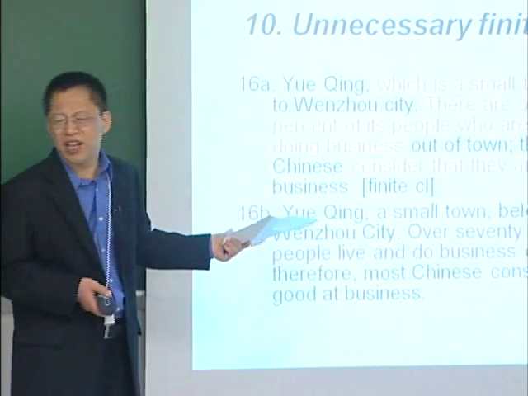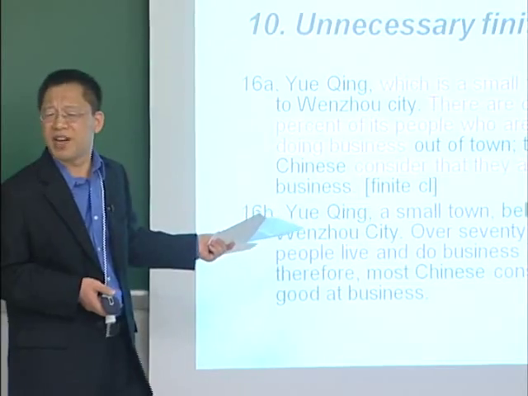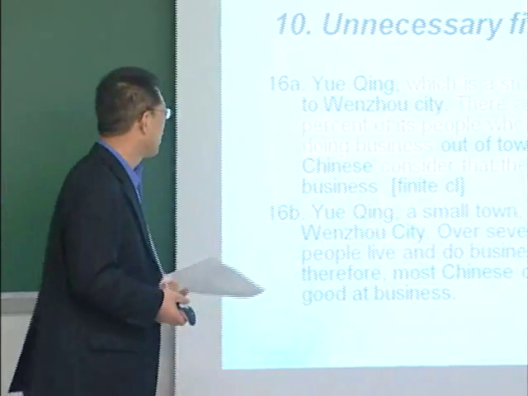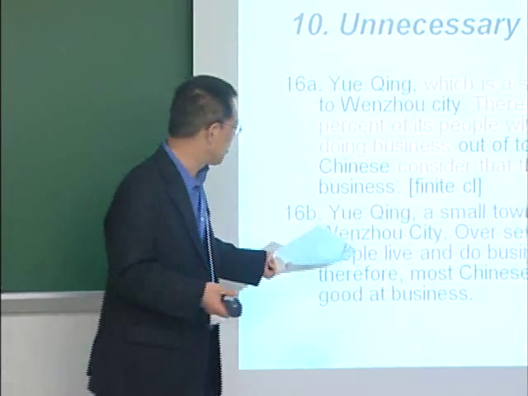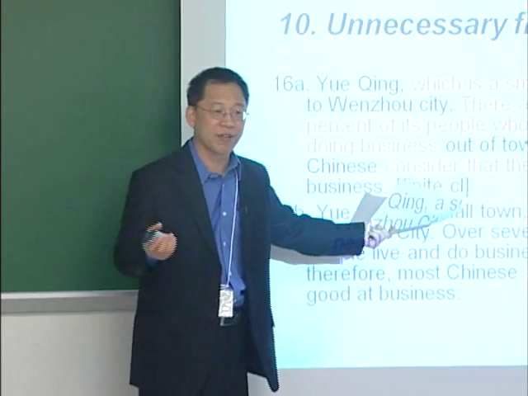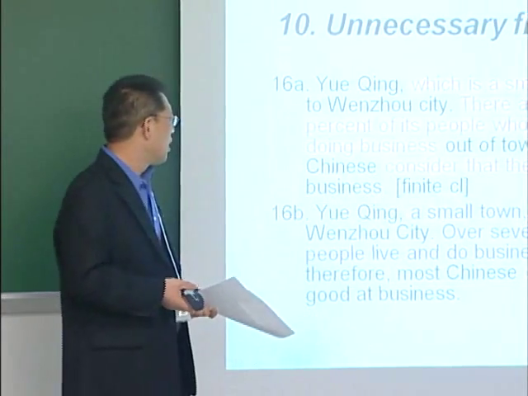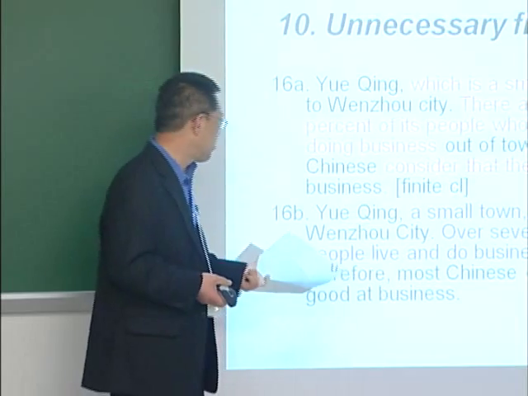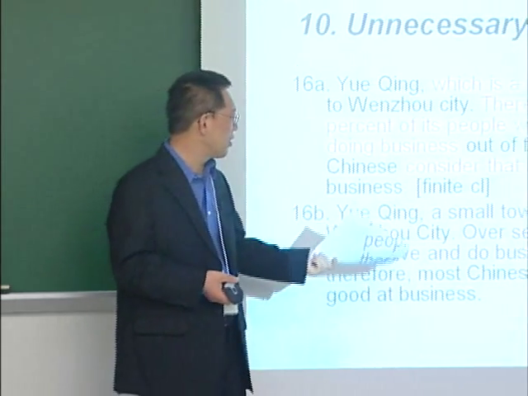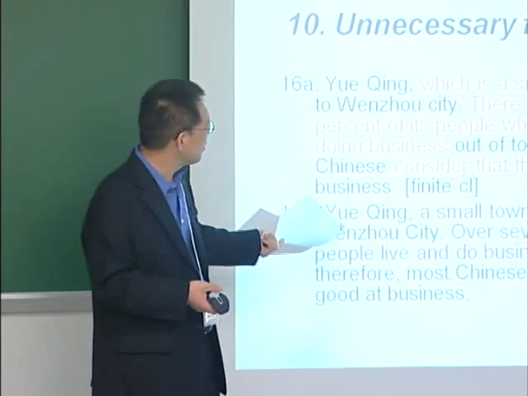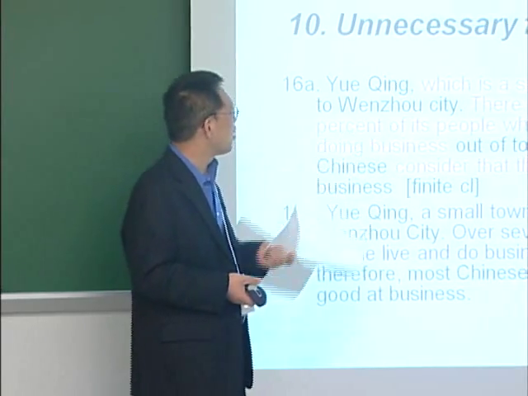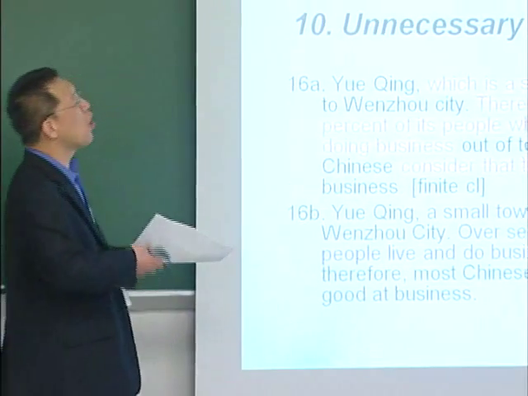Okay, it's not necessary to express every idea in a full clause. Sometimes a phrase will be sufficient, right? Yueqing, a small town, enough. Okay, why say a clause? Over 70% of its people live and do business out of town. So this is enough. Okay, rather than there are over 70% of its people who are living.